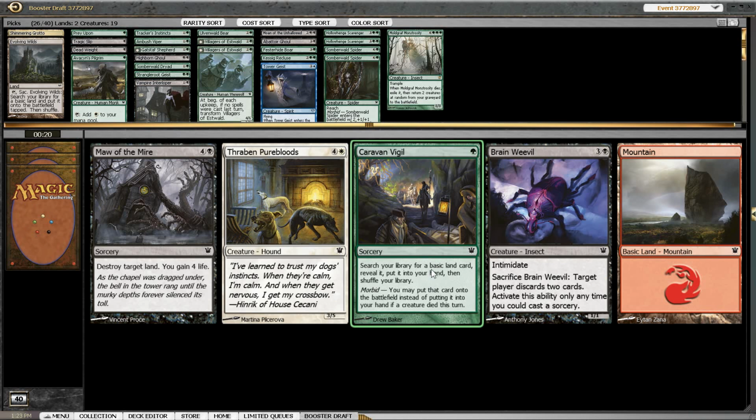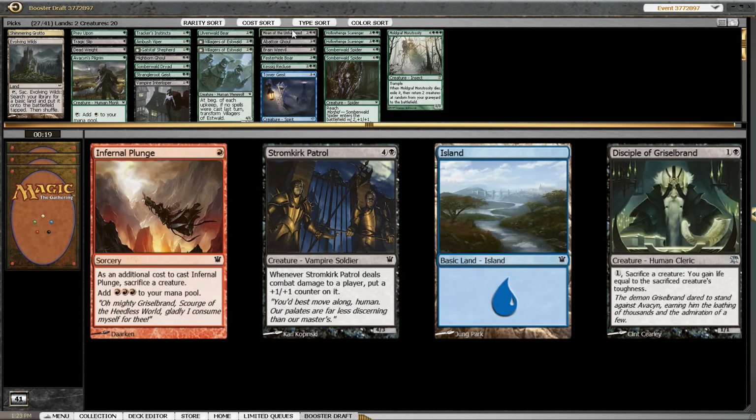I could pick up the Caravan Vigil, but I'm not looking to play too many cards that simply replace lands. So I think Brainweevil is actually the better card. Currently I don't think we can play it in our main deck, but we do have some Morbid synergies, so it's possible that we want it. With 4 Morbid 5-drops, it might be quite good.